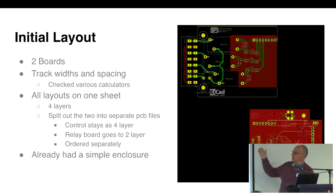But also I had to consider the fact that with the 240 volts, I made sure that I didn't have any copper pours on that side. I had to refer to a few online calculators, because I couldn't get access to the standards, to make sure that my track widths were okay and also that the spacing was going to be okay for the 240 volts. And also, because I'm used to the AS 3000 rules, you're not supposed to have any exposed copper. And so all the main traces and everything are on the bottom side.